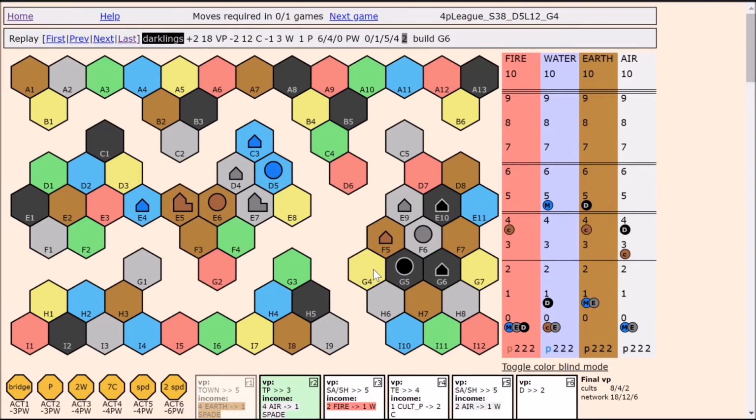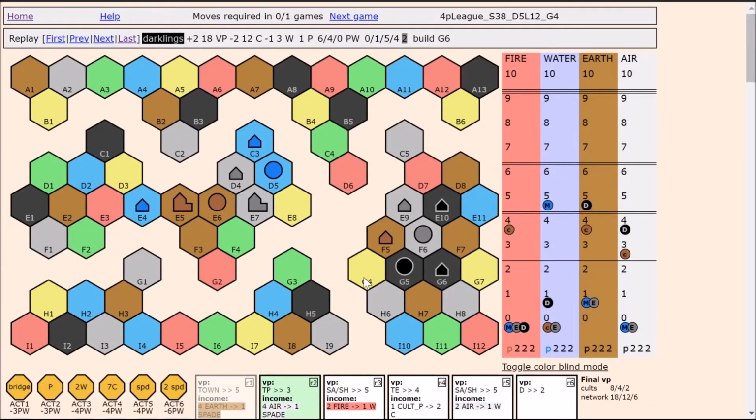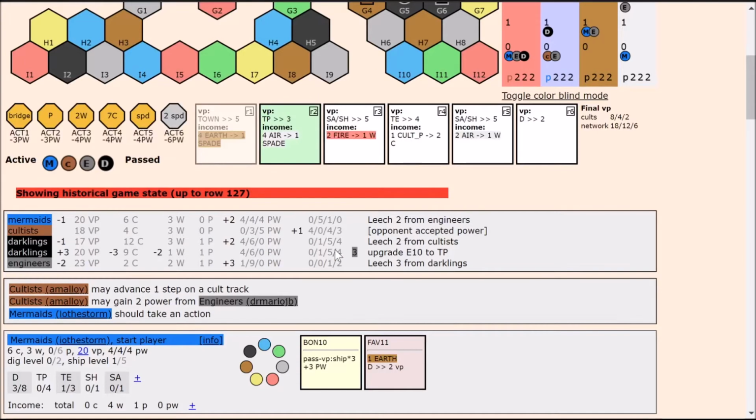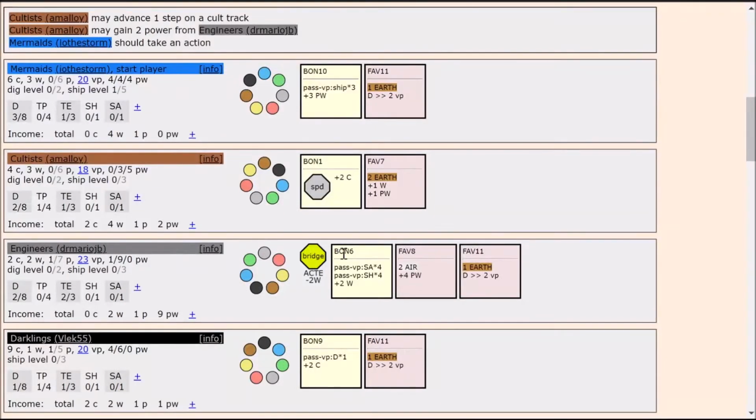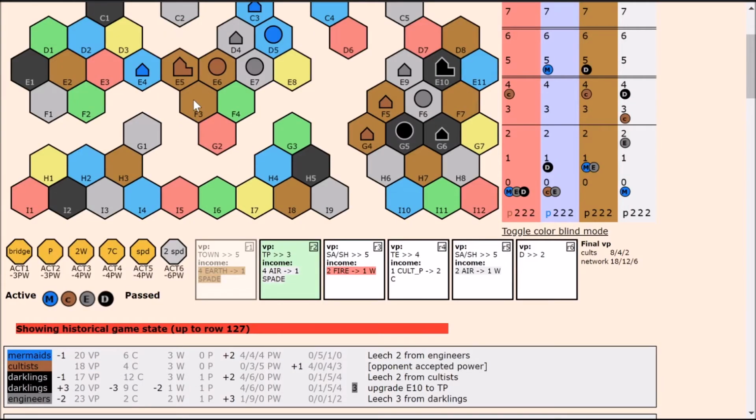I was like, okay, well, Cult Spades on G4 are going to be a problem because the Darklings aren't even going to take that many actions. Oh, wow, maybe they are. I don't know. But anyway, using a Cult Spade on G4 is hard, and I don't really have anywhere else I want to spend a spade, so let's spend it on G4. And, did I even get a trading post this round? I'm not sure. Probably, right? I got a trading post and this dwelling?